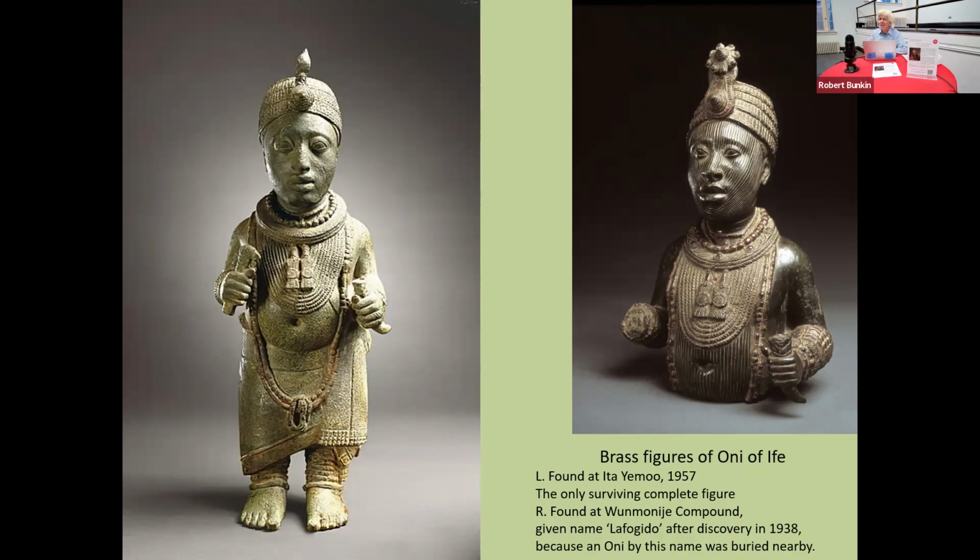We know that the Oni was never a midget, but it is definitely stylized. So here we have these super realistic heads and these bodies that are somewhat naturalistic looking in their individual details, but that proportionately are not realistic. This was one of the revelations when looking at these figures, that the figures were still stylized to the extent that the head was the most important part. So it was represented larger.